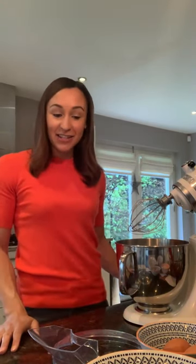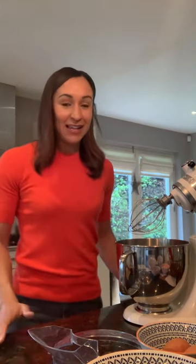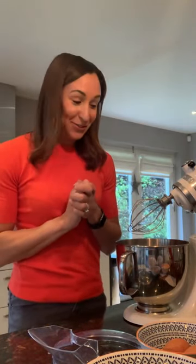I saw Seb's and Ellie's cooking challenges and I thought they were fantastic. They both looked delicious. So I am accepting Ellie's challenge and I am going to create a dessert for you today. The dessert that I've chosen is chocolate brownies. I think everybody loves chocolate brownies. I definitely do. So I'm going to talk you through how I make my chocolate brownies.